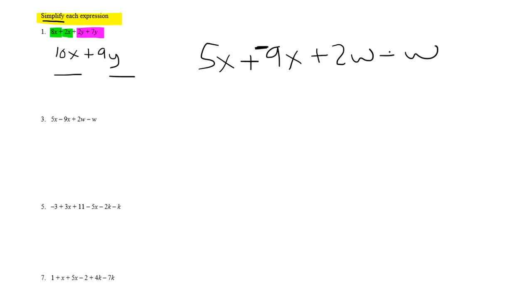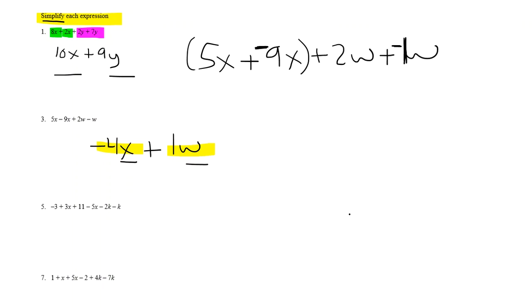We're going to take this subtraction after the 2w, and we're going to keep, change, change, and remember this is a 1w. Now all we have to do is combine the families that have the same last name. So if we're combining a 5x and a negative 9x, that is going to be a negative 4x. If we're combining a 2w and a negative 1w, that is going to leave us with 1w. And we can't combine these two together because this one has a last name that is x, this one has a last name that is w.